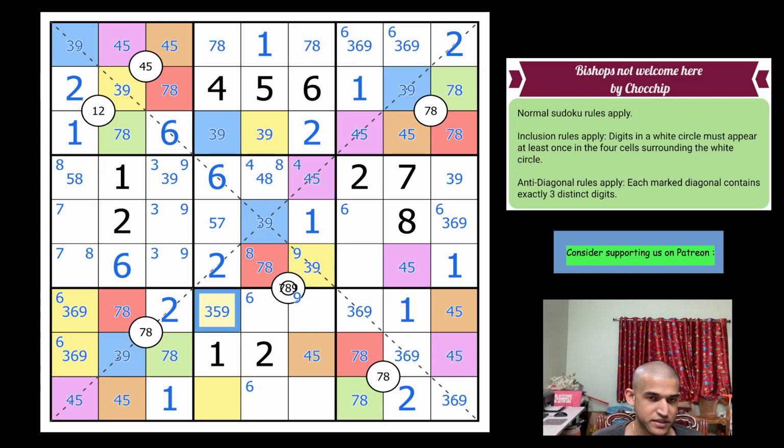So this cell here can't be 2 7 8 1 6. So 3 4 5 9. If it's 3 9, it's a blue 3 9. If it's a 4 5, it is an orange 4 5. Okay, that isn't going anywhere. Looking at these cells, they must take 4 5 7 8. This is a 4 5 and 7, and this can be 4 5 7 and 8.